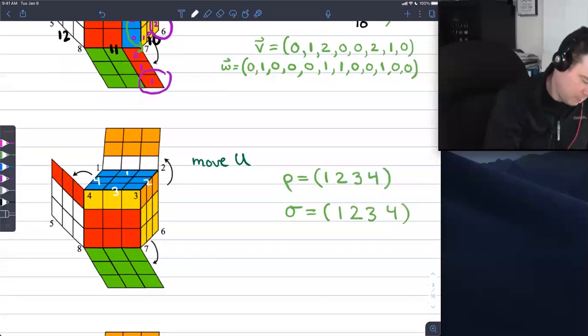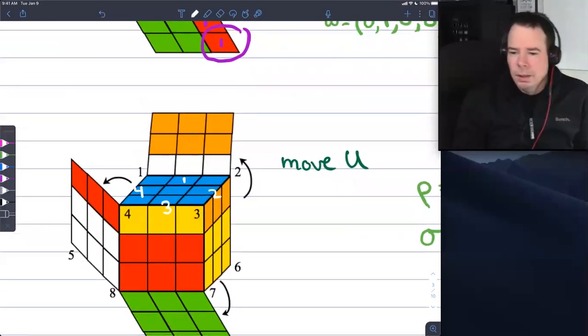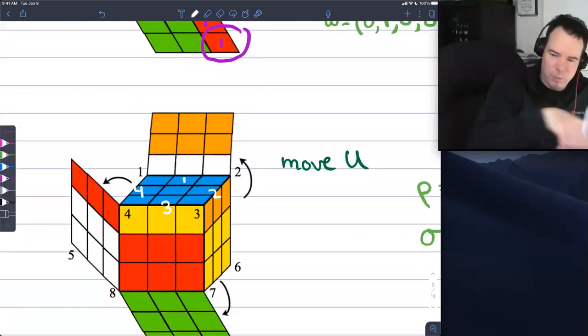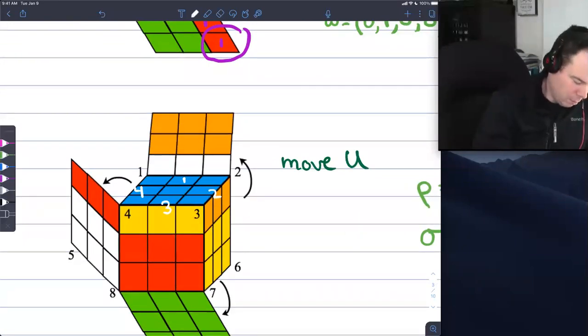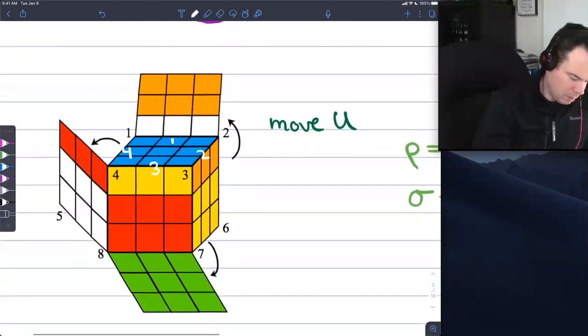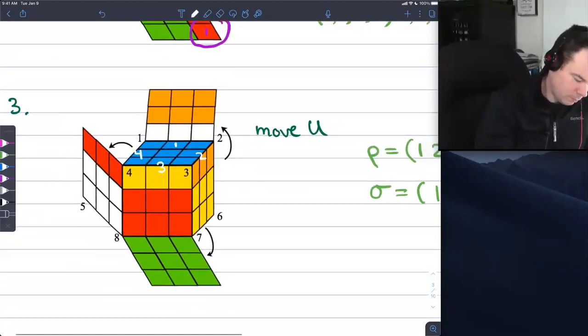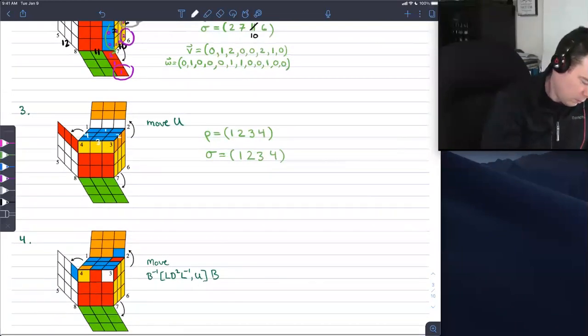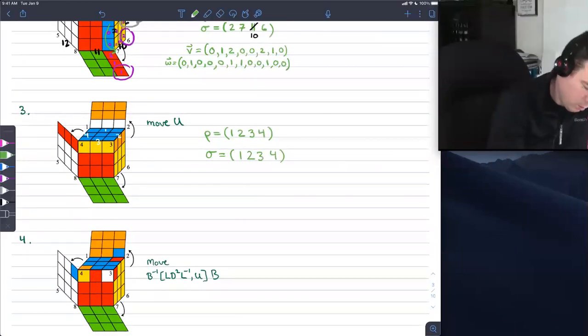Those are the edge positions, and then we just keep going around, sort of cycling our way around. 5 is in the back left, and then 6 is out on the side, and so on. So we just have to remember those numbers. Okay, and now we'll go ahead and do the orientation vectors.